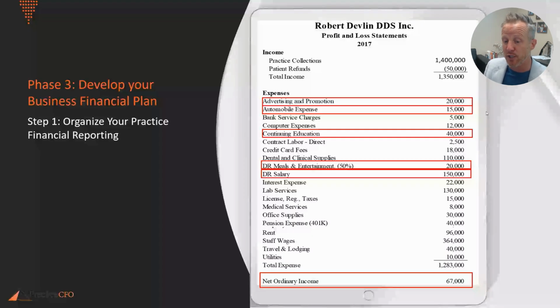But you may want to go as low as you can if you don't have a 401k or a defined benefit plan in order to avoid paying FICA taxes, because FICA taxes at 15.3% are expensive. Some people pay more in FICA tax than they do in income tax. And so you want to get that low. You get it too low and the IRS is going to come knocking.